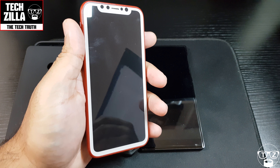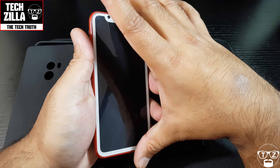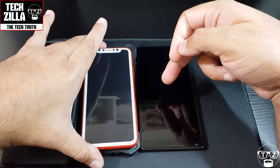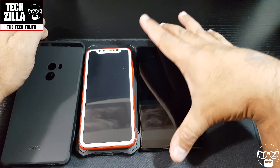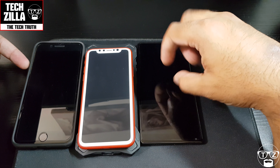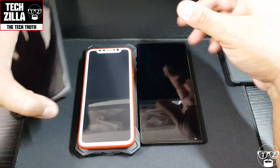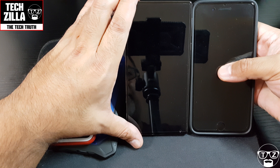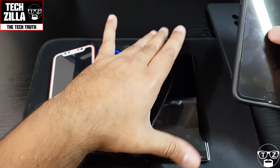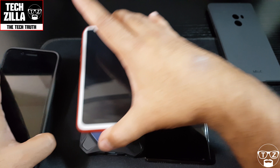A lot of people — and this is what will actually happen — are going to say the iPhone 8 is too small, because it feels small in hand. The only way around it is if Apple make the screen bigger. The Xiaomi Mi Mix has a 6.4 inch screen and is pretty much the same size as an iPhone 7 Plus — just a tad wider, literally a few millimeters. Height-wise it's a little bit taller and a little bit wider, and slightly thicker, but this has a 6.4 inch screen versus the iPhone 7 Plus's 5.5 inch screen.